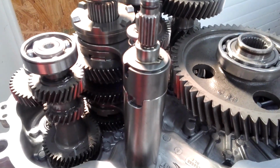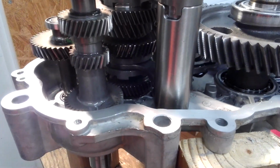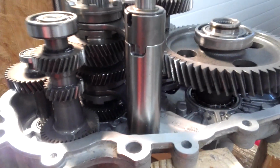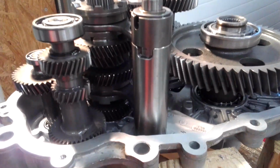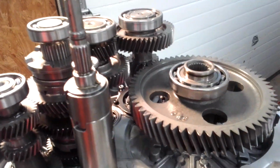Just another quick look in here. Like I said, you can see there, reverse is not a chain, it's gear driven. So I feel like that's a whole lot stronger than the old chain. I know there's been a ton of people with videos of breaking chains in them, so I was glad to see when I popped the cover on mine that there wasn't one in it. Makes me feel a little stronger with the transmission.